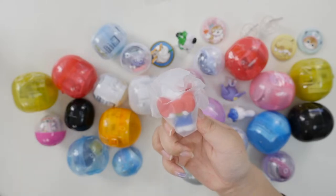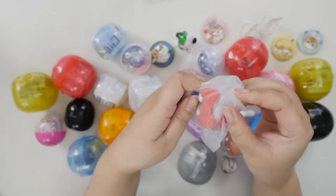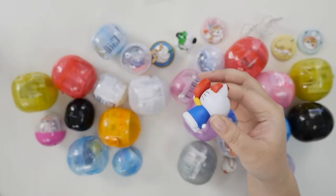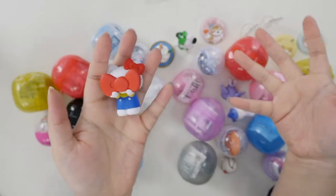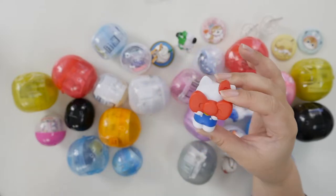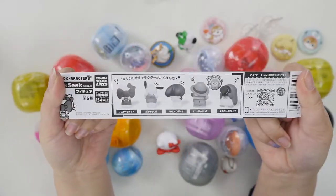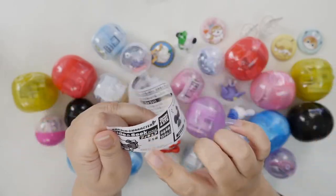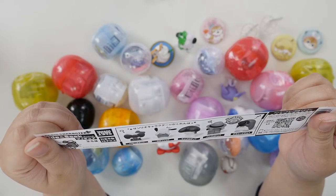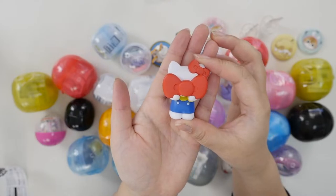Oh, it's the hide and seek one. Okay, this was another set that I missed out on when they released, and then it got super popular, but they finally re-released it. I think this is the one they have at Five Below too. I really wanna check out the Five Below blind bags. I think it's so cool that, because I know gacha culture isn't everywhere, they repackage them to be blind bags. Anyway, this is the hide and seek set, and all of the little Sanrio characters are hiding. And I think this is the first set. There's two or three sets out now, I think. I can't remember, I think I've gotten a few. But I thought this Hello Kitty one was cute, where she's hiding behind her bow. Isn't that cute? I love it.